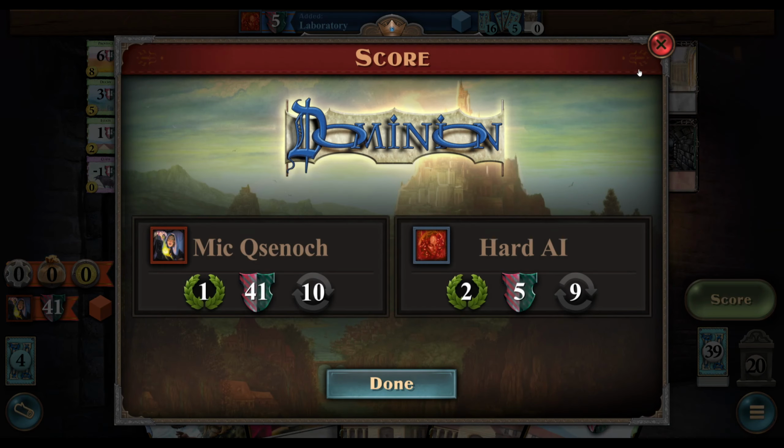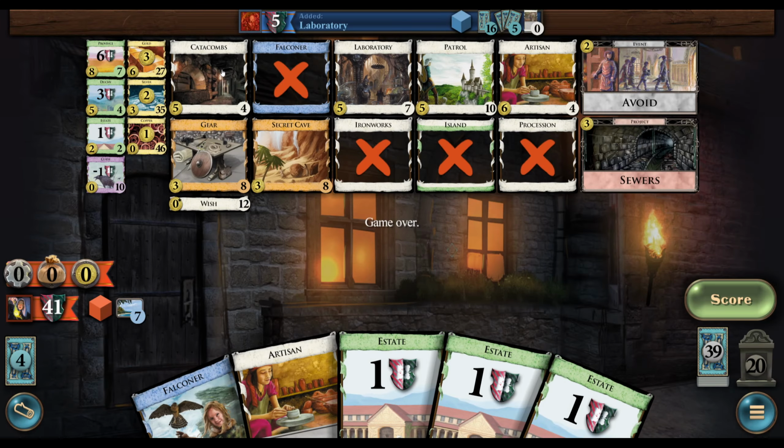So fun kingdom. Catacombs Procession is always like a power thing, and then we had a lot of other help. Some of these pieces were probably not necessary to do. Like probably Catacombs Ironworks Procession is probably sufficient in almost all cases, but the island helps a fair bit, and then the other things do some nice work as well.